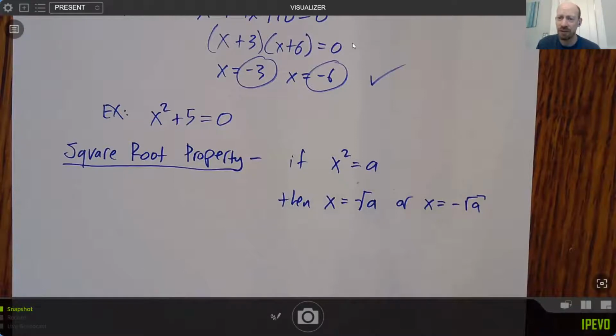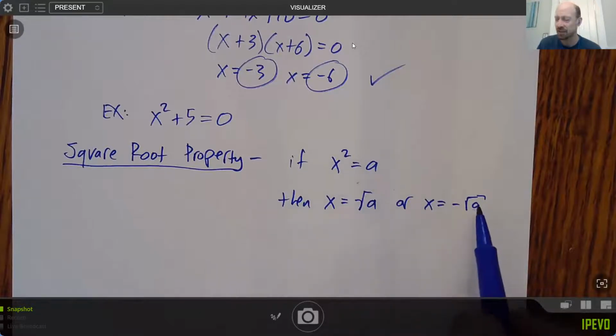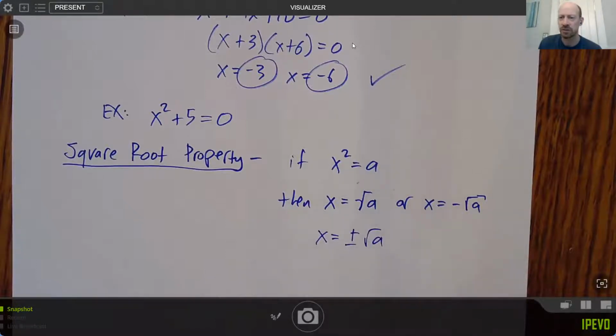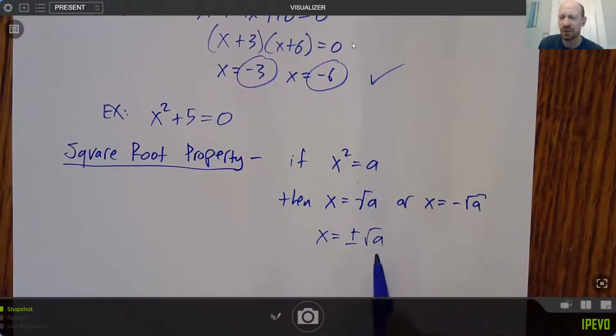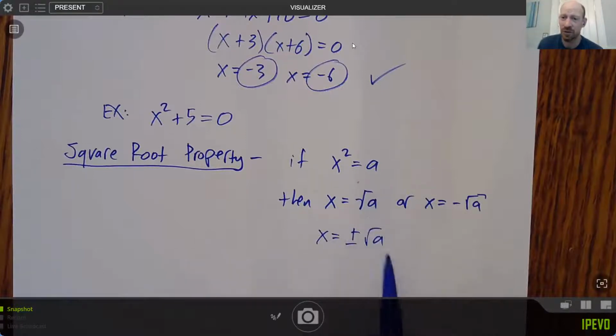So it will all be fine as long as you remember when you take the square root of both sides, you have to get the positive and the negative. And so often we write those together plus minus the square root of a, just because we're all a little lazy. That won't be possible when you put it into MyMathLab. You just have to write each of them separately. But if you're doing a take-home quiz or the final or whatever, it's fine if you write plus minus for me, right? We know that's two values. So be warned about that. It's a very common error, and it is incorrect, and you'll lose some points because you're missing some answers unless you get both the positive and the negative.